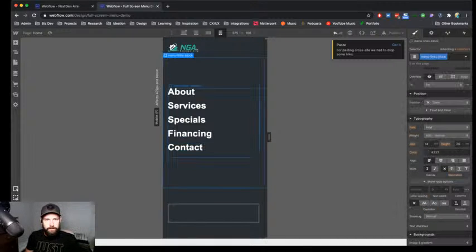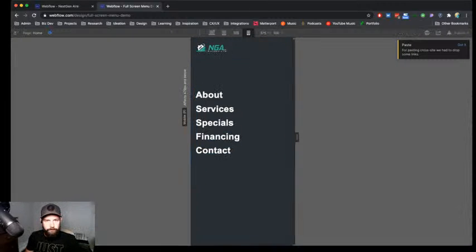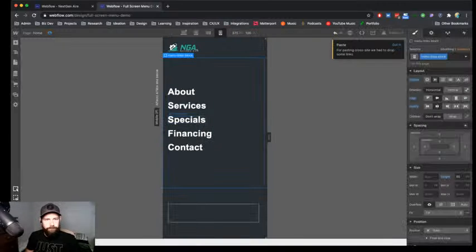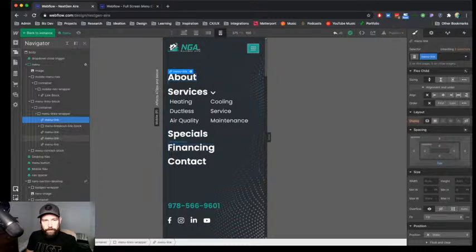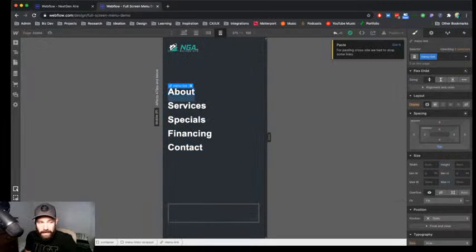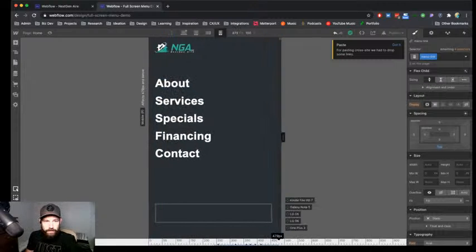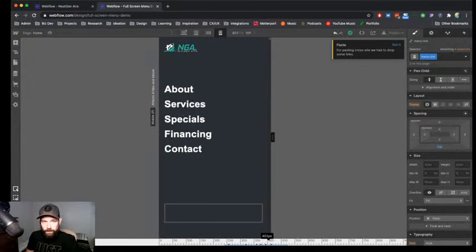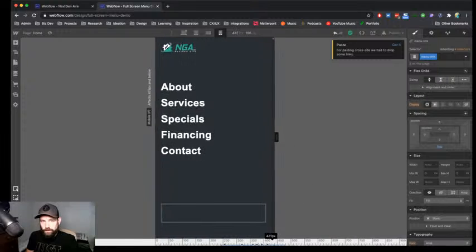Perfect. Let's just see. Cool, the links are working. Great. So now we have our alignment or our links set in place. I also have spacing. Again, I did viewport width. So as this changes, even though these are going to get a little bigger, they're still relatively in good proportion.